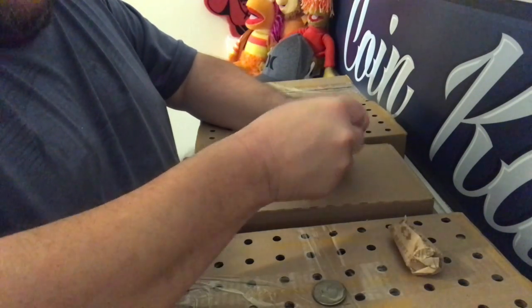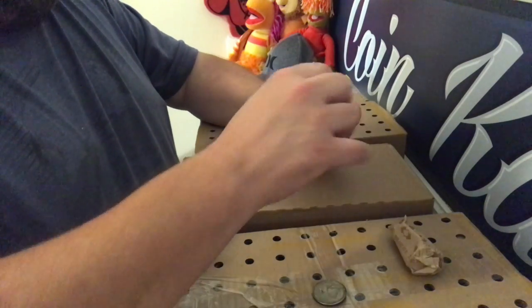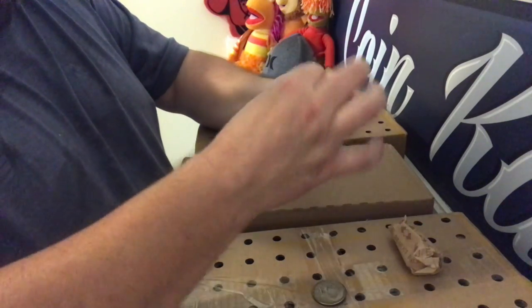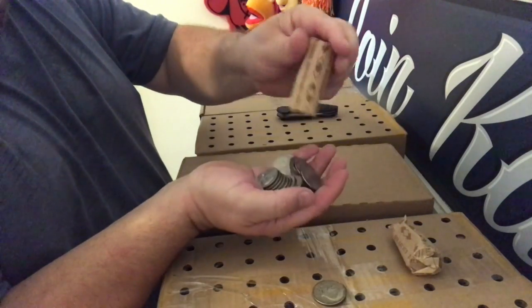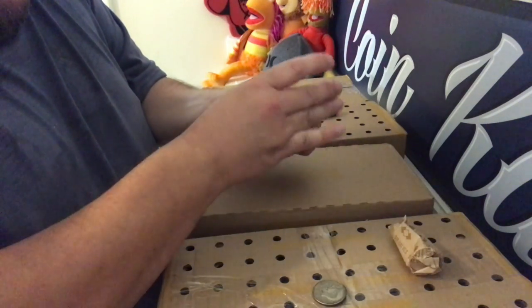Dang, I was hoping there was gonna be a bunch. That would have been awesome. And I'll get a magnifying glass and check that out and see what date that is for sure. I think it's 40% though. But they did have, like I said, they did have some more rolls. Ugh, these are going everywhere.